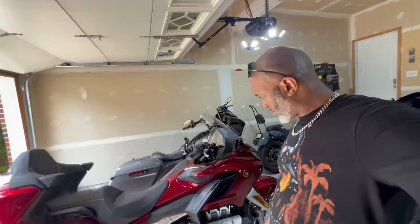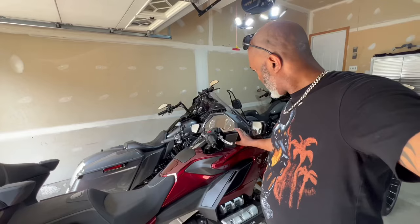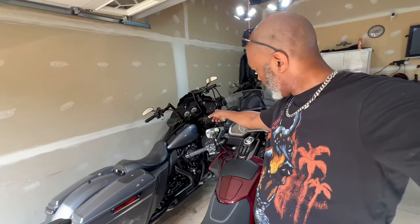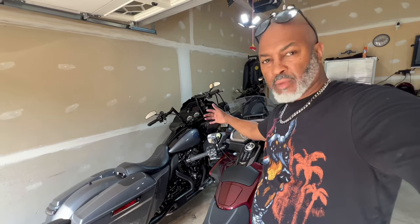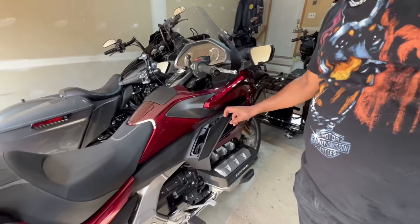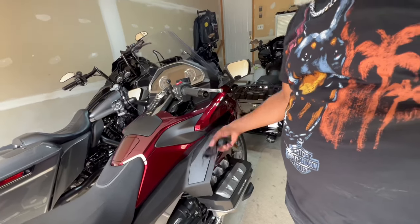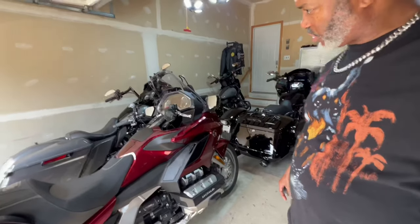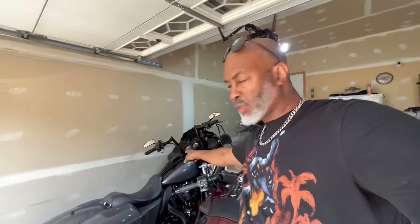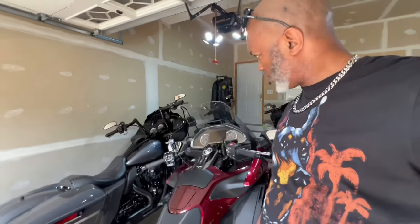The compartments, I don't have the compartments up front like I do on my Road Glide, but I think I only put my tow packs on one side and then maybe my extra camera batteries on the other side. So I'm not really missing much because I have this compartment here, and I'll put my camera batteries and stuff on this side. So for storage, I just don't have a left side compartment like I normally would, but it's probably empty in there now. If I opened it up, it'd probably be empty.